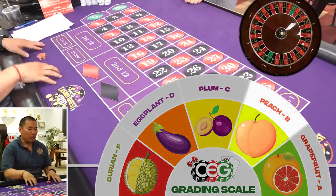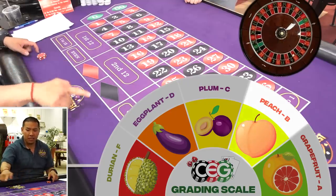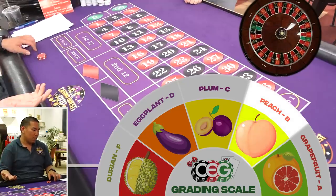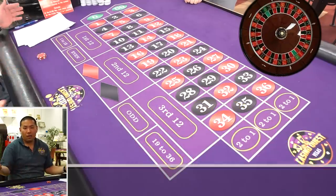I feel like if you got 100 bucks to kill and you're sitting there killing time, this is a great way to do it. It's very easy. Literally, this is DTF, drunk tolerant fun. It's a very easy system. I mean, obviously, for you to win 8 out of 8, it's tough. Maybe you could start over again. I don't know. I still give it a peach.